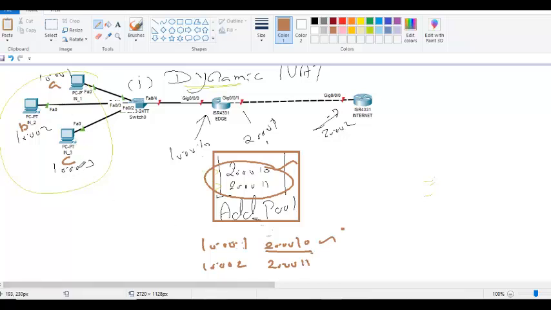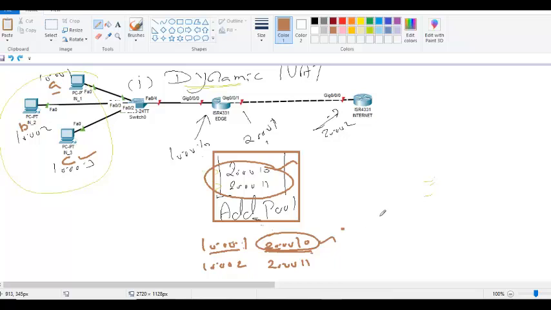Now A is using this address. So if someone is trying to talk from outside, it won't go to A or C. Why? Because this is not static. This address is not always bound to A. Sometimes C is using it, sometimes A, sometimes B. That is why it is not bidirectional. Out to in is not allowed, only in to out.